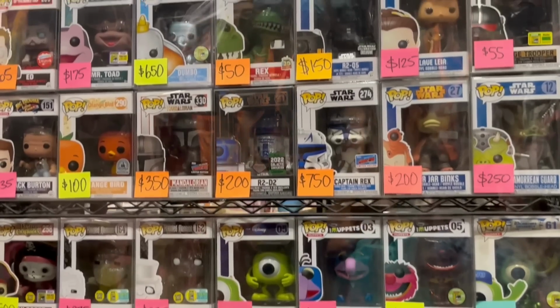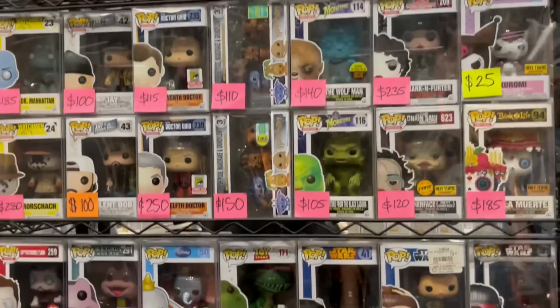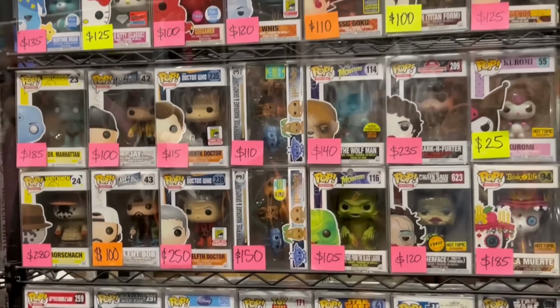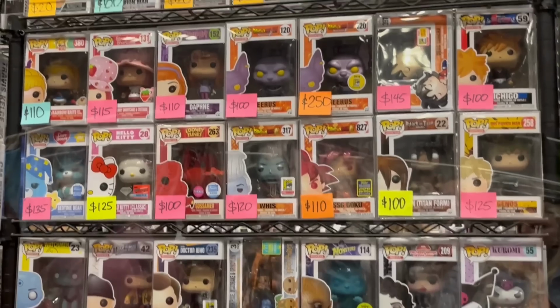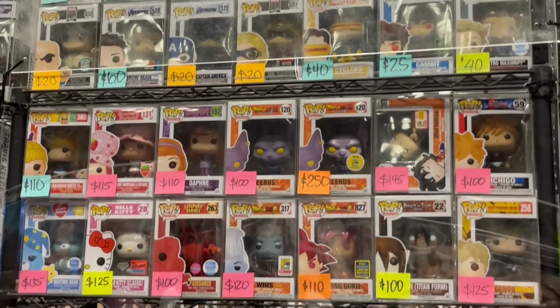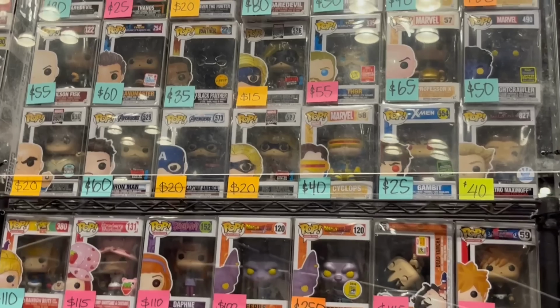They had almost all of the ghosts from Haunted Mansion as well. Orange Bird. We almost bought Orange Bird. We were going to. We were so close. We probably should have. You know what? There's one we missed right there as well. The Universal Monsters. There were two or three of the Universal Monsters there. Kind of missed those as well.